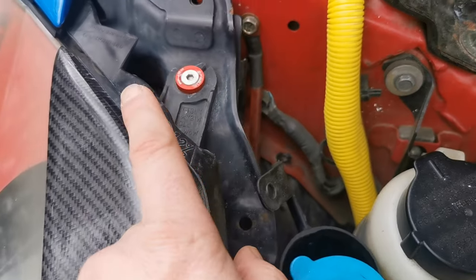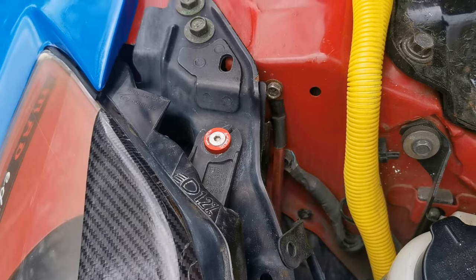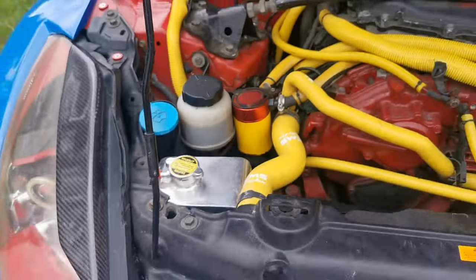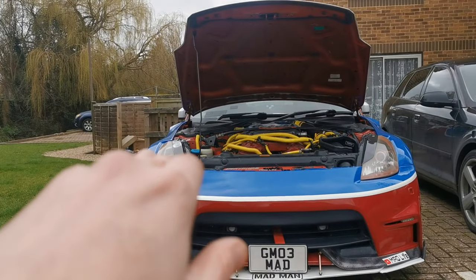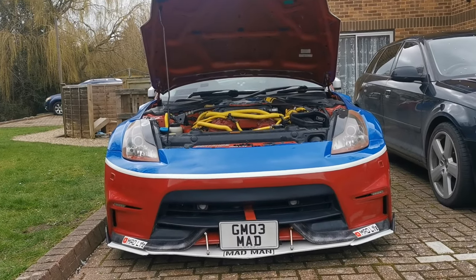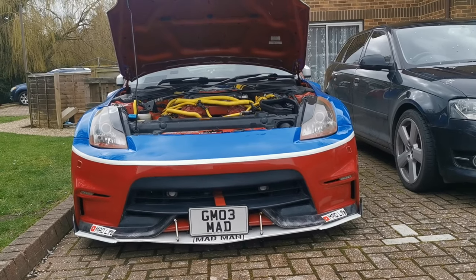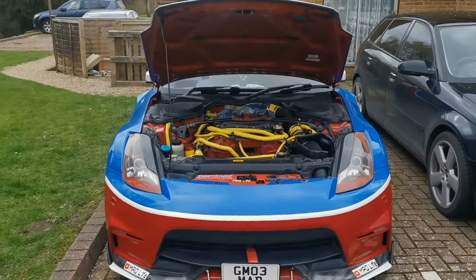Now what I recommend is you put a black line — I used a Sharpie — to mark where you are. Then I put a screwdriver in and I rotated it from the outside of the car to the inside of the car. I did a full turn and I drove the car at night and it was improved. However, it still wasn't perfect — the throw still didn't seem far enough. So I gave it another half turn and it brought the headlamp beam up. It seemed to be coming from here and it's now moved up. Don't go too high, otherwise you're going to be blinding people coming the other way. But this has seriously improved my headlamps, just to make it like the new cars are nowadays with decent headlamps, and you can actually see where you're going.